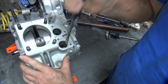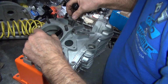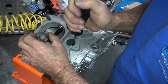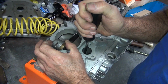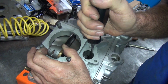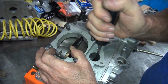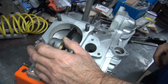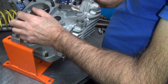A little tight. We can drop that down to a 10 instead of a 12. And this one I got real tight. Still moves. So that one I can probably take out that 2 I put in there. Go back up to a 10 instead of that stupid 7 I don't like.